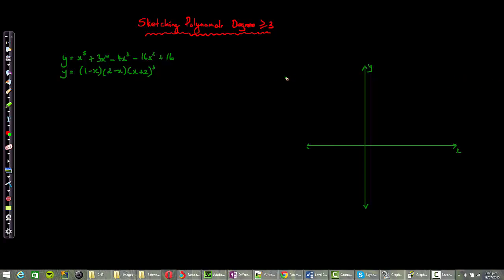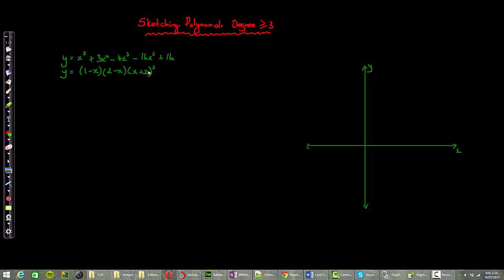Okay, so here I've got a function. This is called a quintic. It's a power of 5 function. This is an example of a polynomial, basically because it consists of different terms here, all of which are basically a number times a variable, and that variable might be to a power, and like here, although with 16 you can still count that as being x to the power of 0, of course. Okay, and so this is an example of a polynomial.